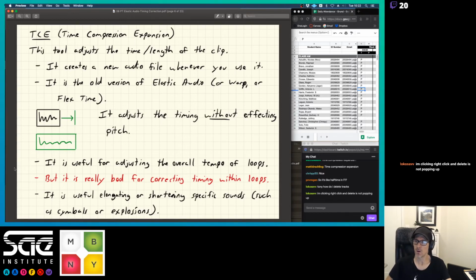All right, so if I have a clip like this here and I want to make it a little bit longer, I can take the TCE Tool and click and drag it over, and it's going to adjust the timing without affecting the pitch. Now, if I have a record and I slow it down, it's also going to bring the pitch down, because that's just physics at work.